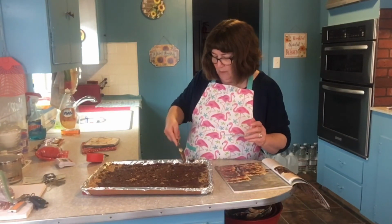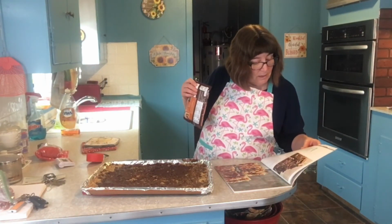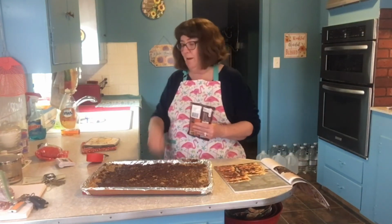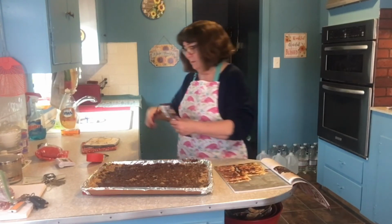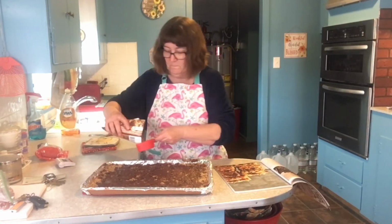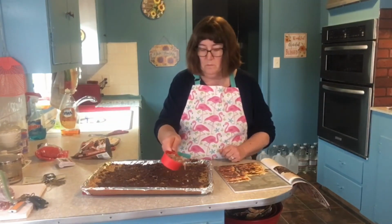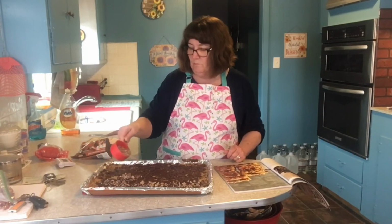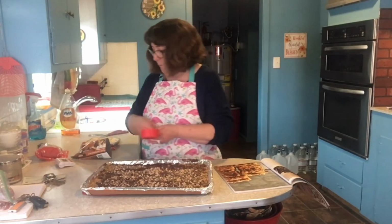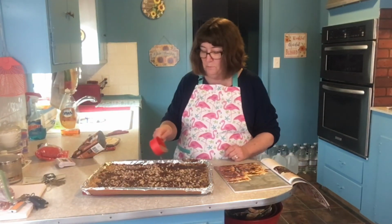Okay, so after that, we're supposed to sprinkle, how much? 1/2 cup of almond toffee bites. Half a cup. Alright, let's see. What do you think, folks? What do you think? I think we're going to go for a little bit more. I'm going to go for another 1/4 cup. So 3/4 cup is what we're going to put on here today.